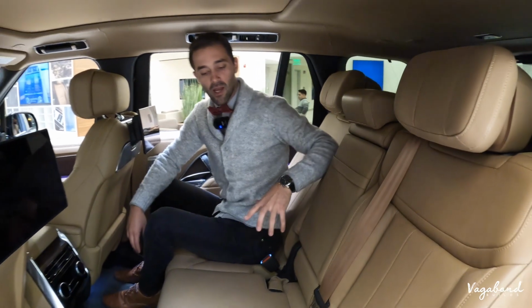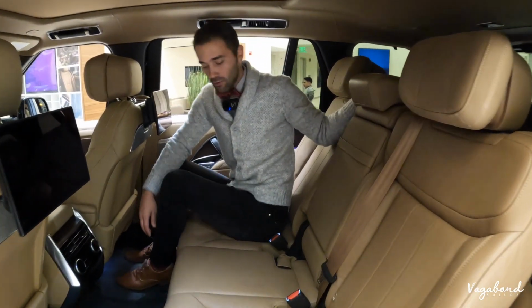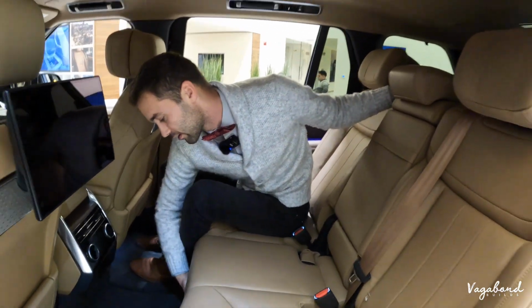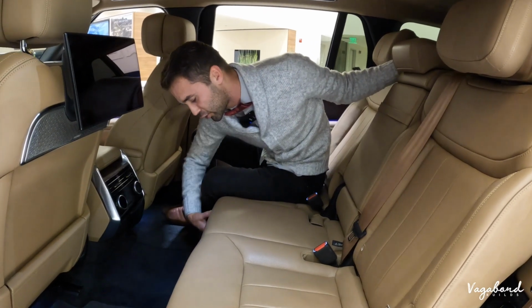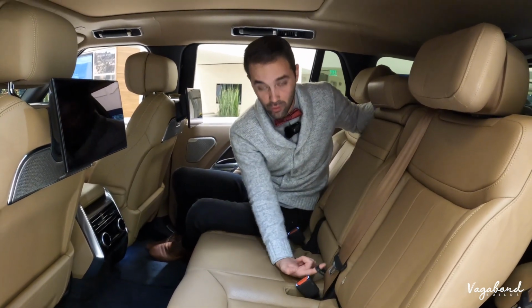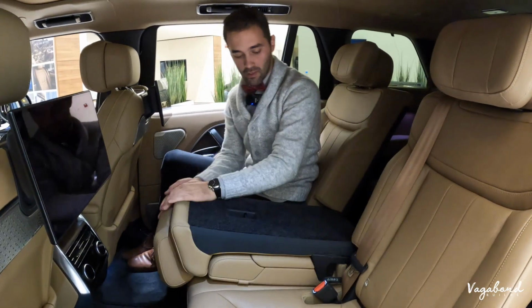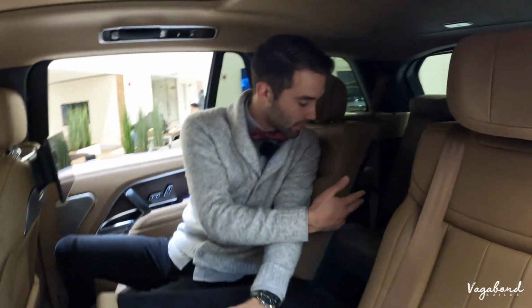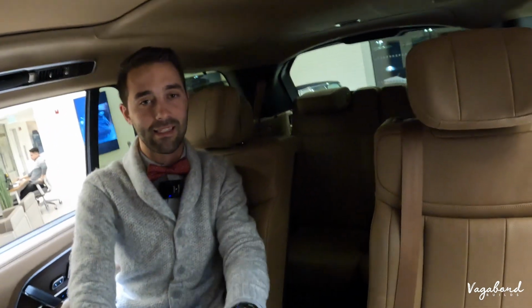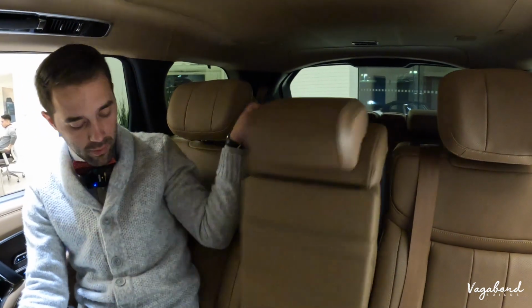You can put the car seats on this mid bench, just like that, and you do have a lever here. The manual lever to this middle seat is not down here, it is up here, and you come down and pull this little belt here, and you pull that out, and check this out. So you get the accessibility to the third row, just not the executive seats. Very cool. We're going to go back there in a second. I'm going to push this back up again.